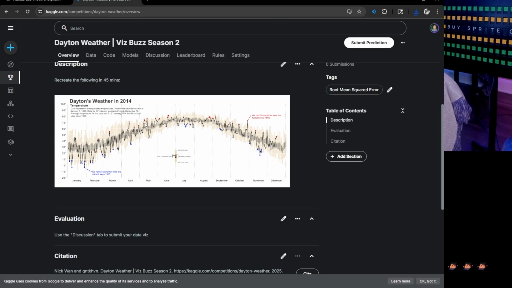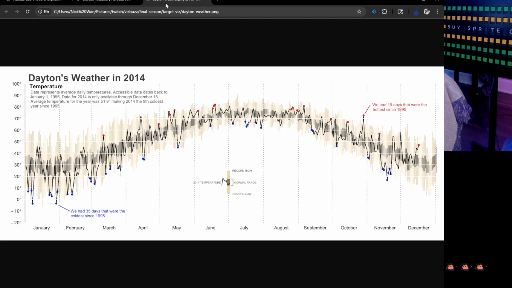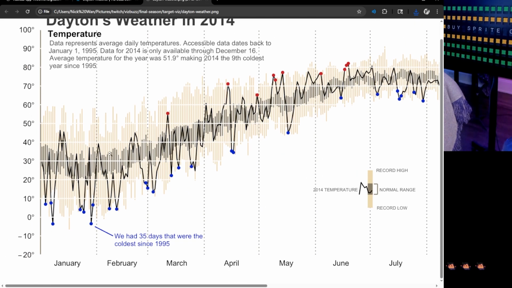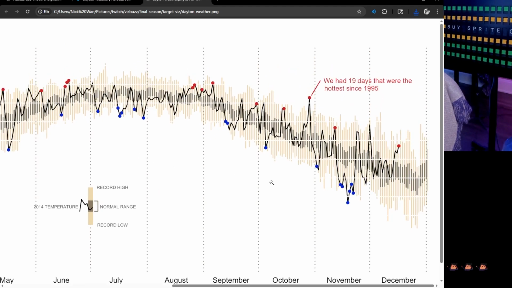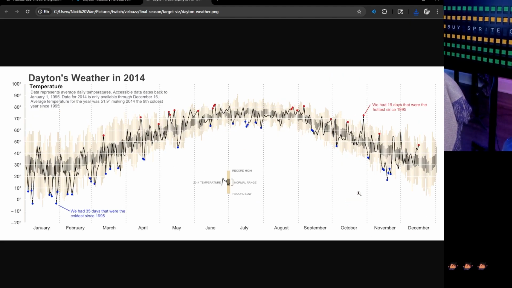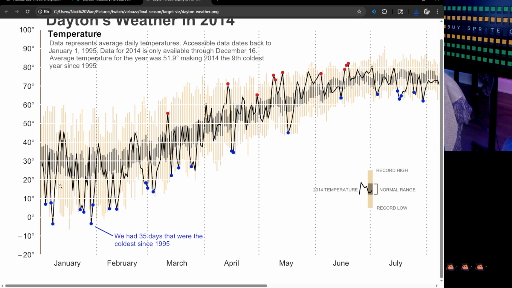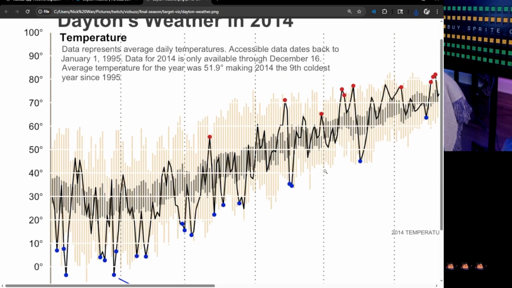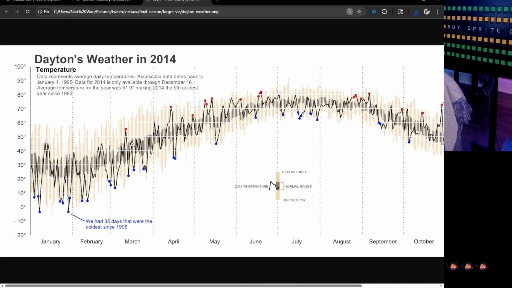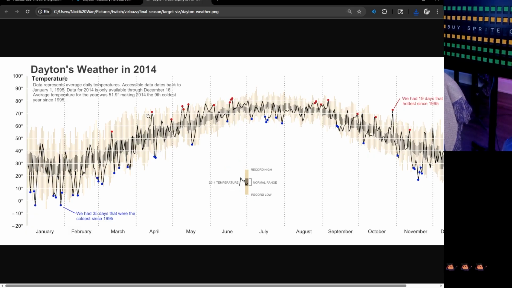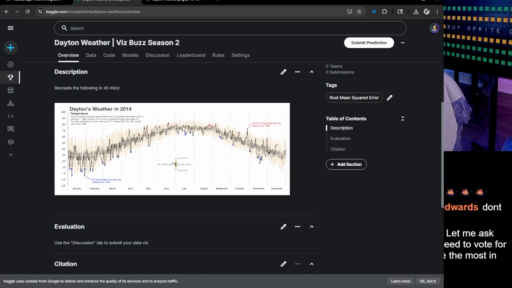They're trying to replicate this data visualization. This is the data viz they're trying to replicate. Data and weather in 2014. And so just remember, they're trying to replicate this one for one. There's this variability. There's this darker, maybe an interquartile range of variability. There is this line plot, which is, I'm guessing, the average trend for the day. There's even smaller details, like white grid lines on top of the elements that are actually data. So there's a ton of interesting different ways to do this.